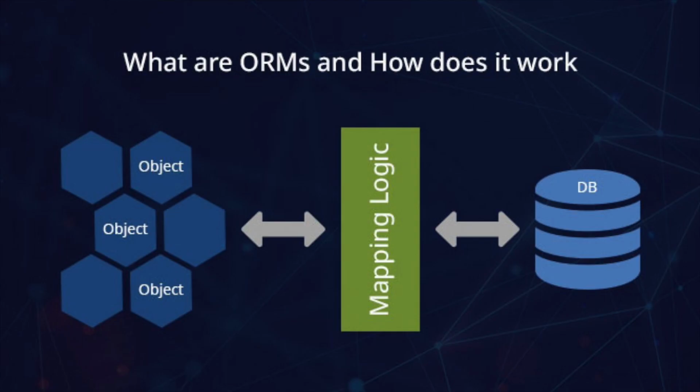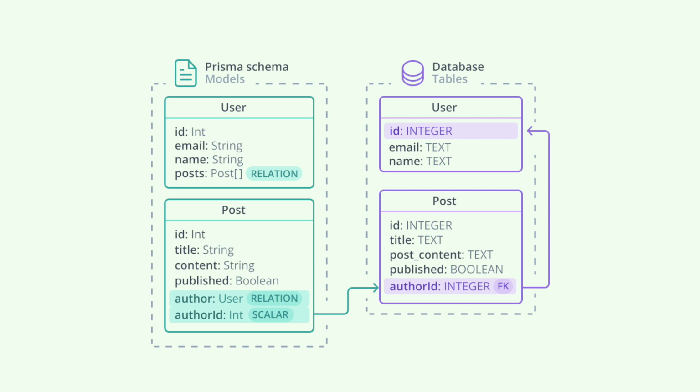ORM stands for Object Relational Mapping, and it's a technique that lets you query and manipulate the data from a database using an object-oriented method. An ORM library can be written in any language. So to put this in simpler terms, an ORM library lets you manipulate a traditional database like MySQL using objects, and in this specific case from Node.js.